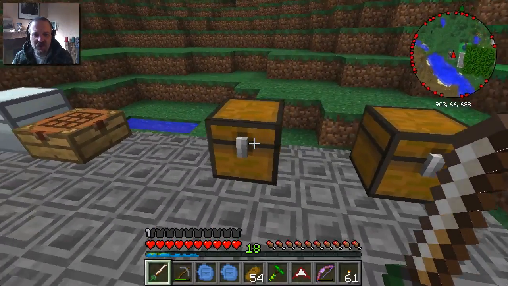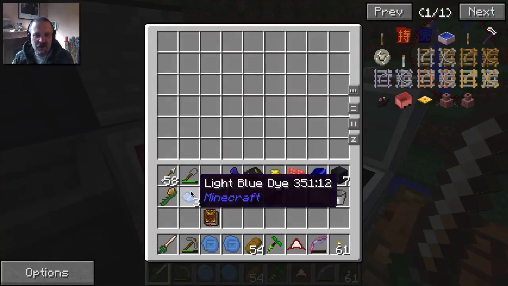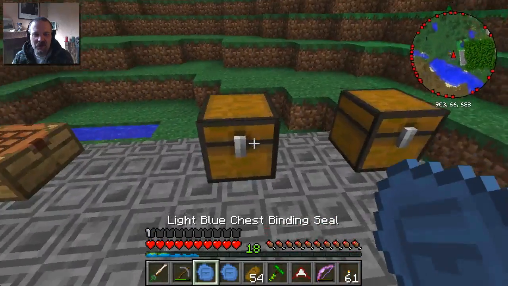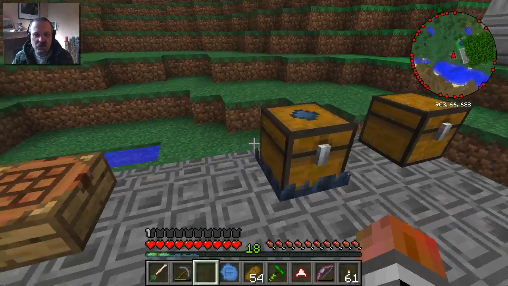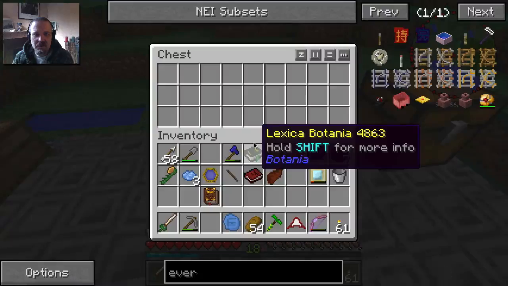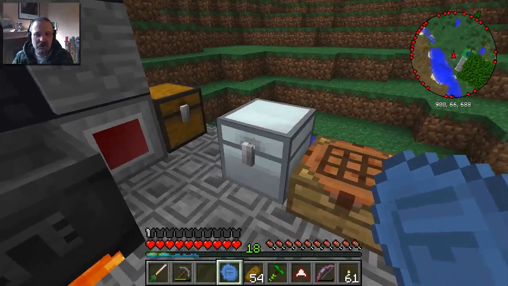Okay, so let's try this out. Do I fix these? I should actually check, does this have anything in it? I could take this out. I don't know if this could be affixed to a non-regular chest, but let's see how this works. I'm assuming you right-click. No. Oh no, it did work. It opened the chest too. Okay, so, and then, well, this one?